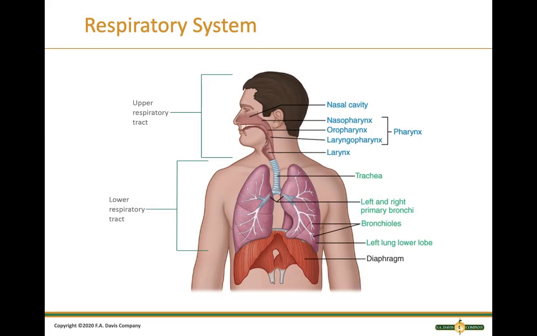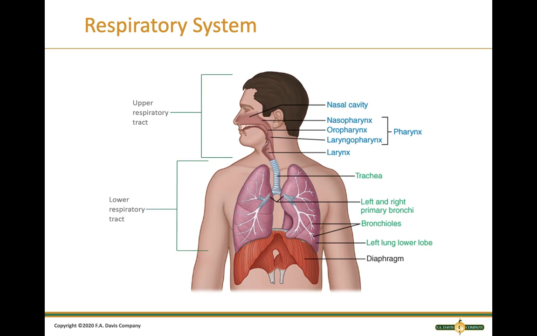Alright, welcome to the video on the respiratory system. We're going to start off with 4 functions of the respiratory system. Its main function is to provide oxygen and remove carbon dioxide, or we could call that gas exchange. This is nice because our cells use that oxygen to make energy, and then they produce carbon dioxide as a byproduct of that, and then our respiratory system gets rid of it.